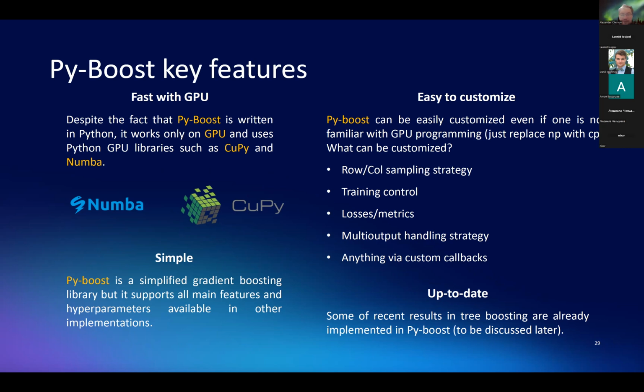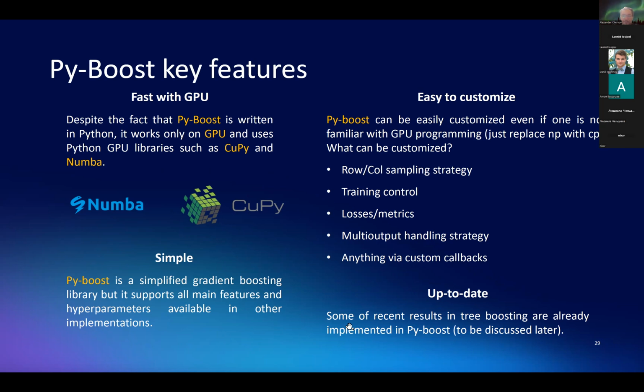And Anton, there is a question in the chat. Does Pyboost support defining a custom loss function without defining its gradient and Hessian, relying on autograd to calculate them? It's a feature that I want to implement in the future. For now, no. You should calculate the gradients and Hessians by yourself. But I'm thinking about this feature, and I think it's not very difficult to implement.